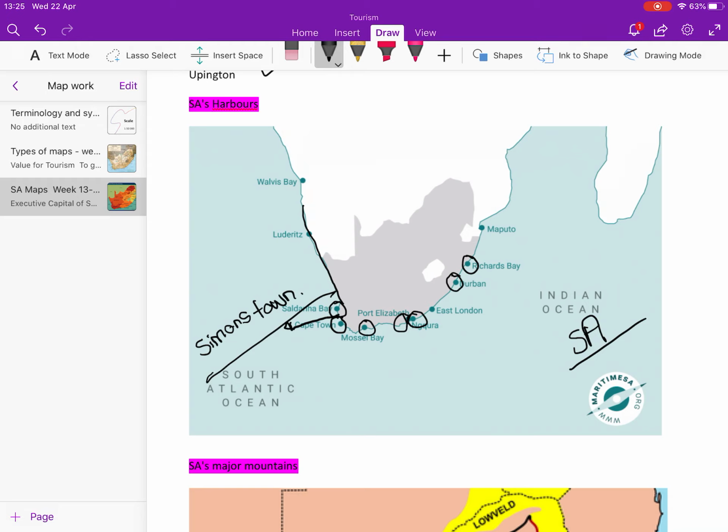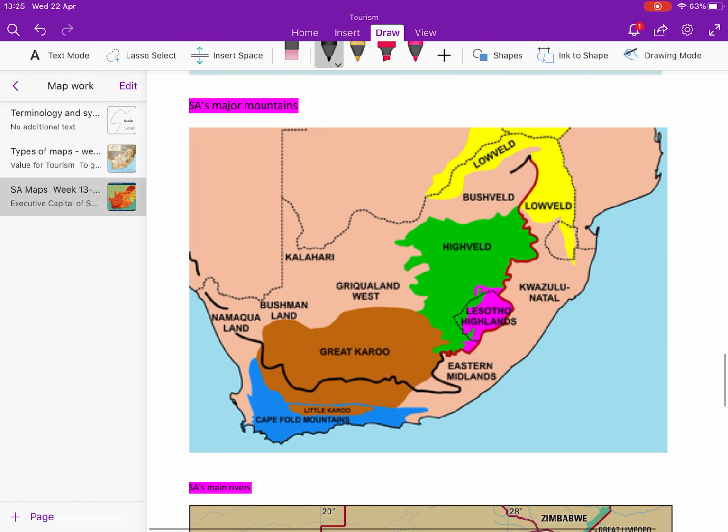The next thing we are going to look at is our major mountain ranges in South Africa. Now, if you have visited one of these mountain ranges, you can count yourself extremely blessed, because it is quite spectacular to see these things. So our mountain ranges are a big drawing factor for tourists to our country, especially the Table Mountain range, which can be found in Cape Town. Table Mountain gets visited so often by tourists, and it has recently been named one of the wonders of the world, so it is quite something to see.